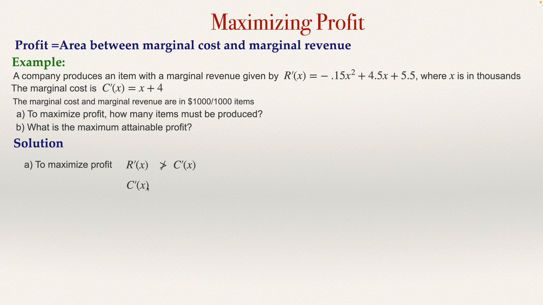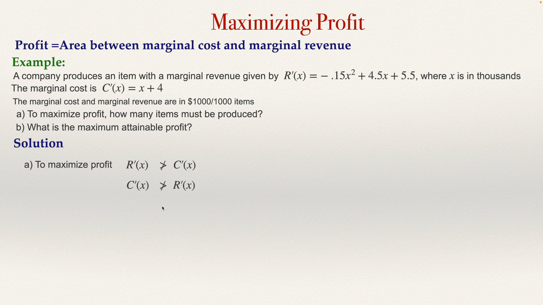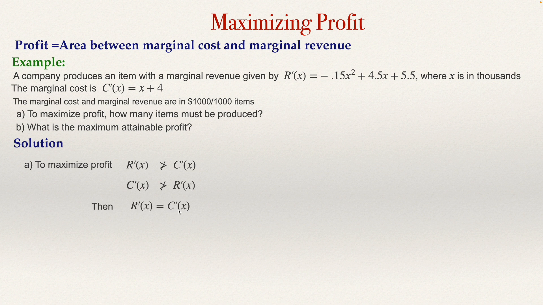Opposite to that, if you are in a position when the marginal cost is greater than the marginal revenue, it means the cost of producing that unit is bigger than the revenue it gives to the company. So producing that unit is decreasing the profit. Therefore, to maximize profit, the marginal revenue cannot be bigger than the marginal cost, and neither can the marginal cost be bigger than the marginal revenue. We conclude that to maximize profit, the marginal cost and the marginal revenue must be equal.